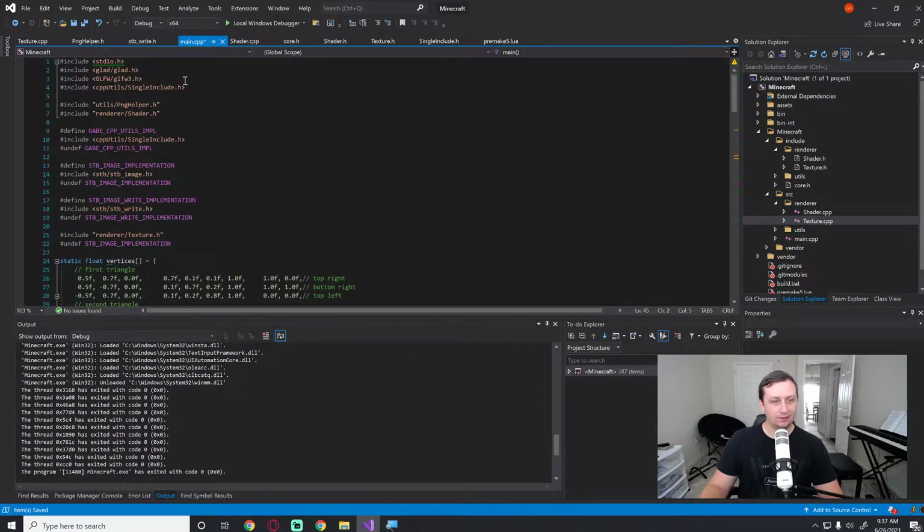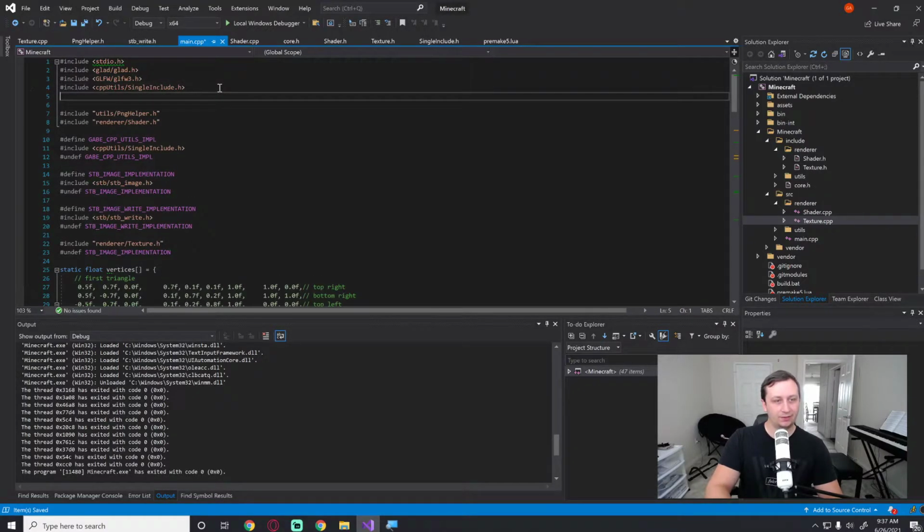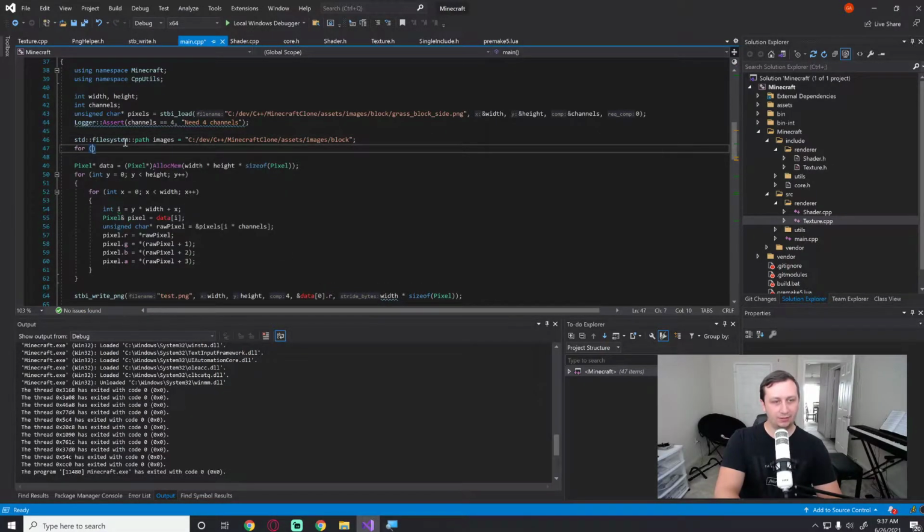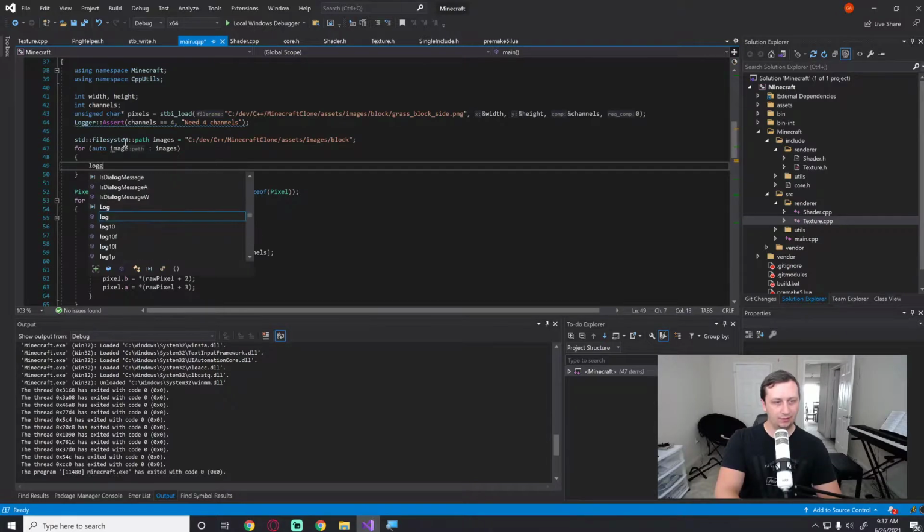I'm going to use file system. I have my own file system thing, but this is the easiest way to do this. So we're going to say std filesystem path images equals, nope, not like that. There we go. And then I think we can just say for auto image in images. Let's just see if this works.